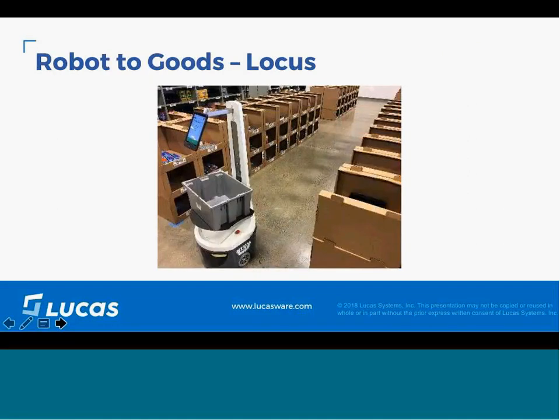The third use case is where robots go to the goods and collaboratively work with the pickers. And this is one of the use cases we're going to spend most of our time talking about, where there needs to be cohesion and collaboration between the person who's picking the product from the pick location and fulfilling those orders that are on that robot. They're going to have to pick the product from the location and put it into one or many totes that can be on these robots. The picture you're seeing here has only one tote. However, there are robots that can carry multiple totes on them at different levels.